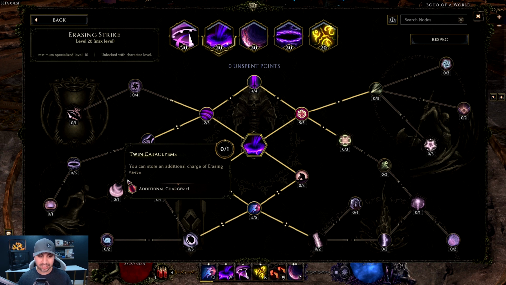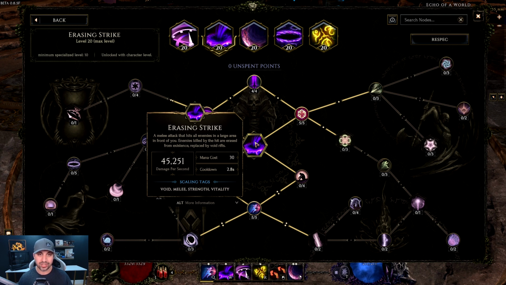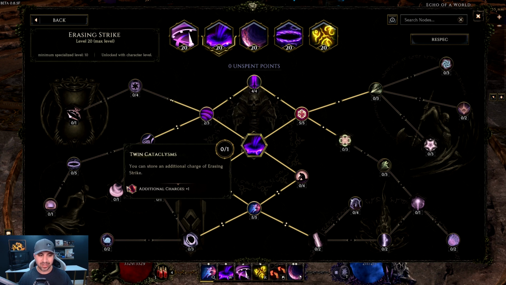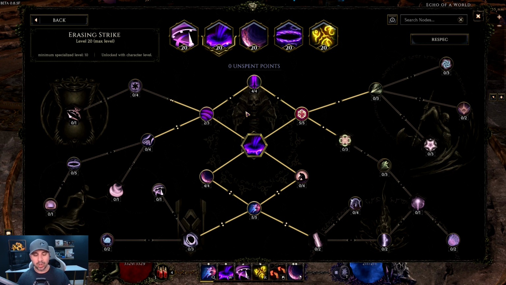And when you do this, you're basically going to get more shred, more area, and an extra charge. But if you are good with your clicking and you are disciplined, it is not needed. But if you feel like you are playing all the time and just Erasing Strike is always on cooldown, pull these 5 points out and go that route, okay? Both work great. I like it in this configuration, but some would argue that this way is better.